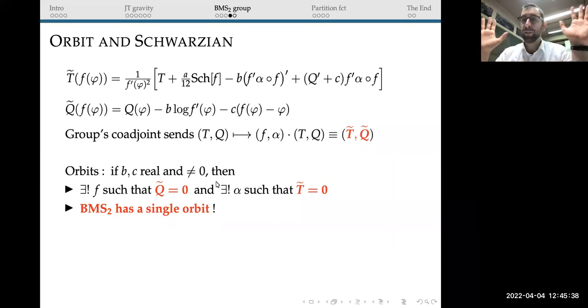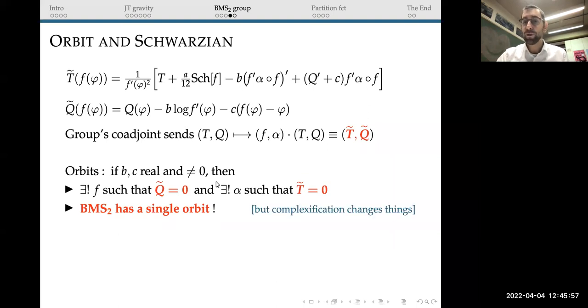And this is where you start seeing the weirdness I was alluding to initially. This is something that doesn't normally happen. In the Virasoro group, you have orbits of strictly positive codimension. You have a foliation of the dual space in terms of interesting coadjoint orbits. Here, there's no such foliation. The whole dual space itself is a huge coadjoint orbit. I should mention that complexification changes these things drastically. In fact, we're going to see this on the next slide. And it's also going to play a role for the partition function, so it's going to be really important. But at least in terms of the real BMS2 group, which is what mathematicians would normally consider the BMS2 group, this is the result that you find.